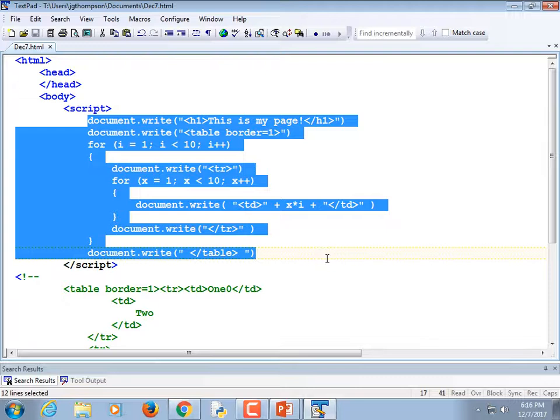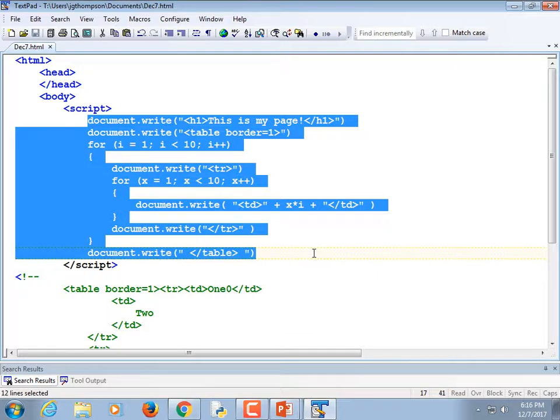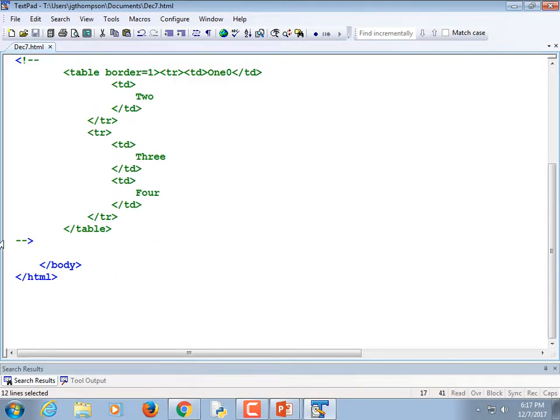And then when the browser makes a request, that program generates the HTML, sends it to you, and then your browser goes ahead and interprets it as normal. So rather than have this script here inside of our HTML file, we would most likely put it on the server side. We'd write it in Java or Python, or there's all sorts of different languages that you can use to generate content that will then be sent. I just wanted to demonstrate the idea of generating web content programmatically rather than embedding it in here.